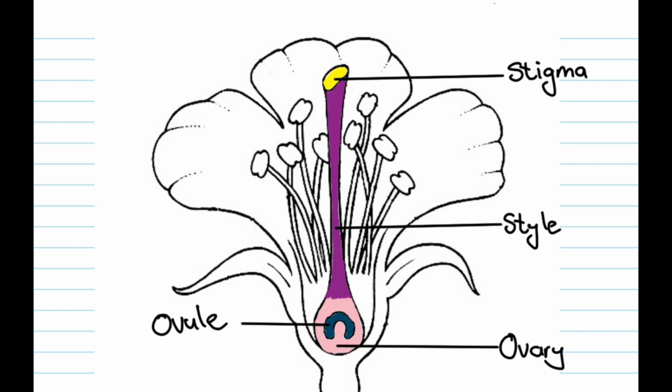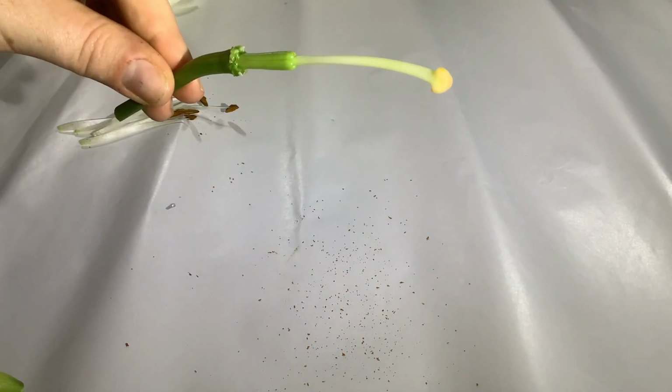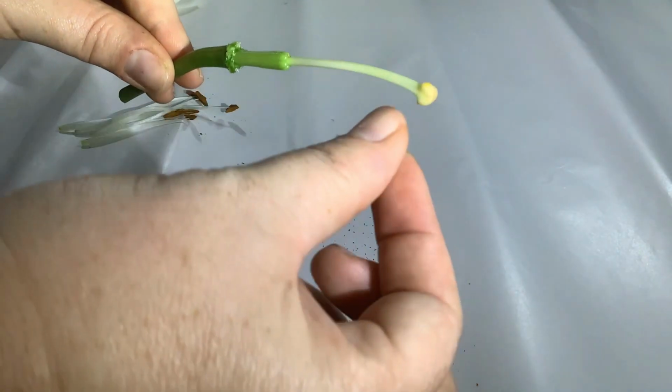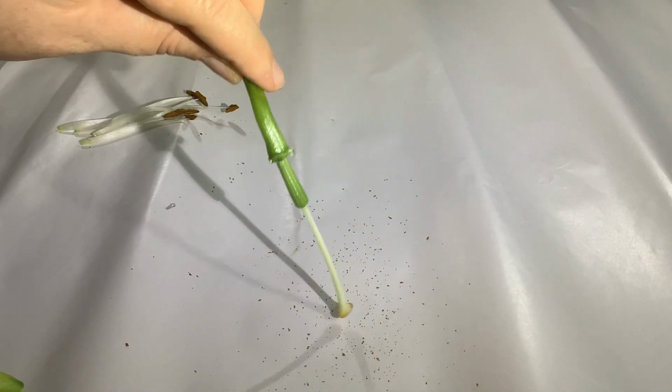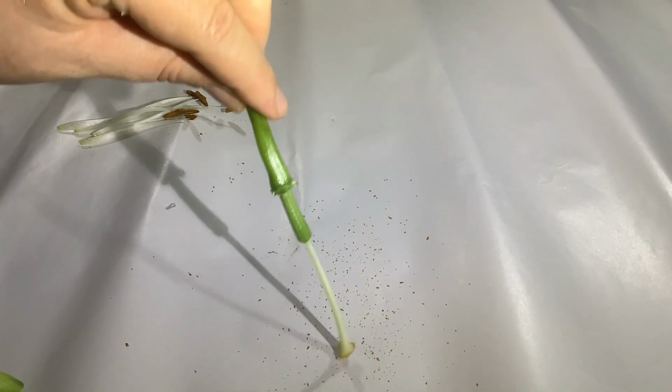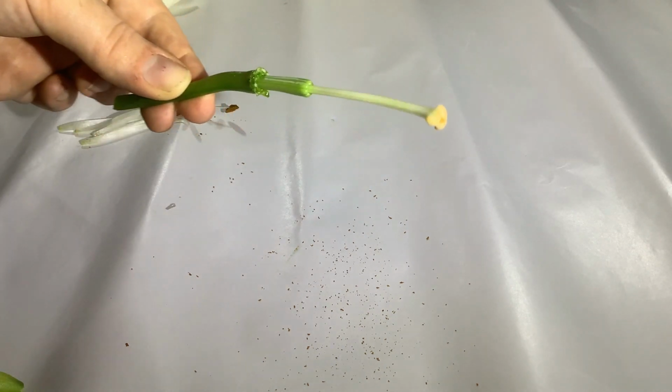The ovule is going to be the part where the egg cells from the female parts and the sperm cells from the male part, which is contained in the pollen, will be fusing to form an embryo. Now when you touch the stigma at the top, it will feel slightly sticky because we want the pollen to actually sit on there. I'm going to just dab a little bit of the pollen there. You can see how the pollen actually just easily sits on there.